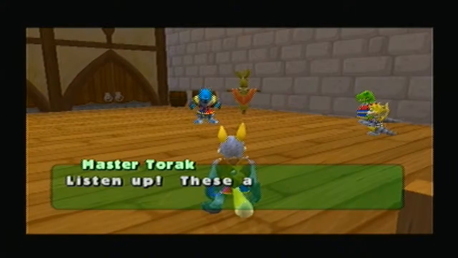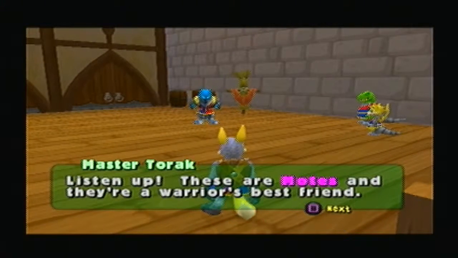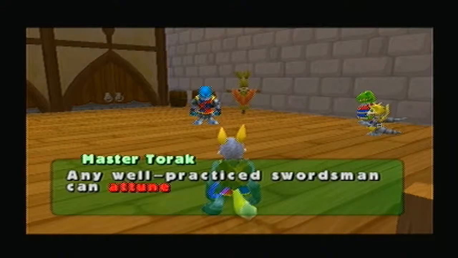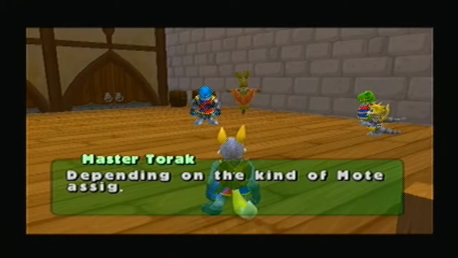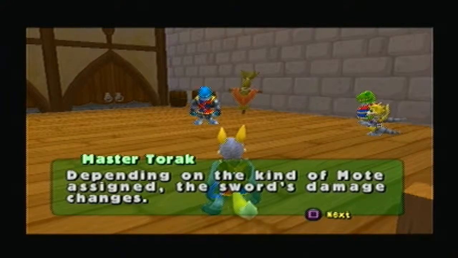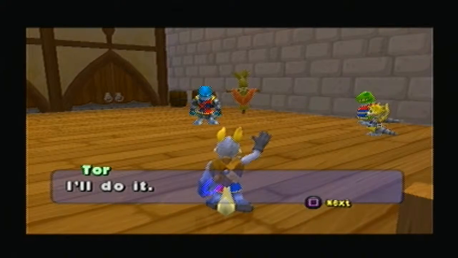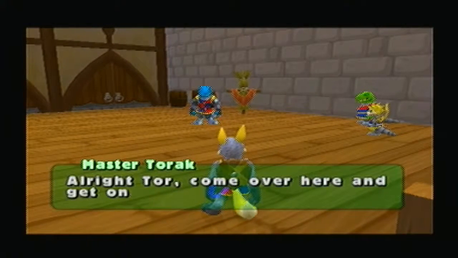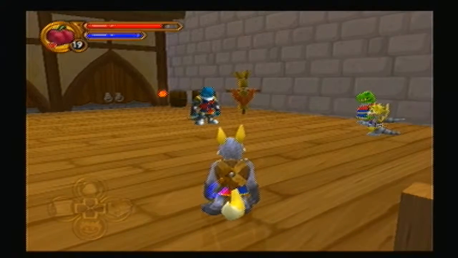A couple of knights around here. Listen up. These are motes, and they're a warrior's best friend. Any well-practiced swordsman can attune these magical bits to their weapon. Depending on the kind of mote assigned, the sword's damage changes. Now, I need a volunteer. Hiya. I'll do it. All right, Tor, come over here and get one. Now assign that fire mote to your sword.